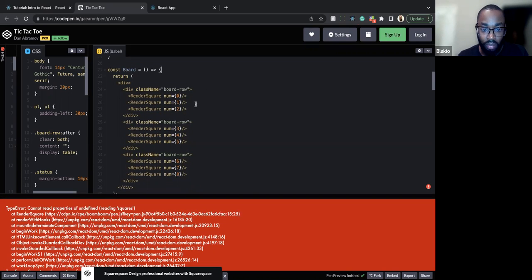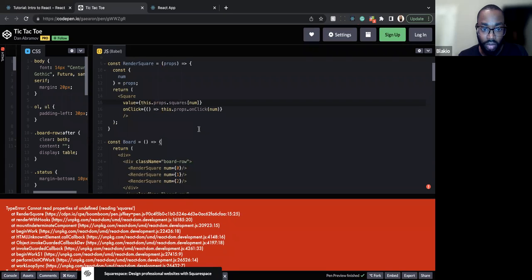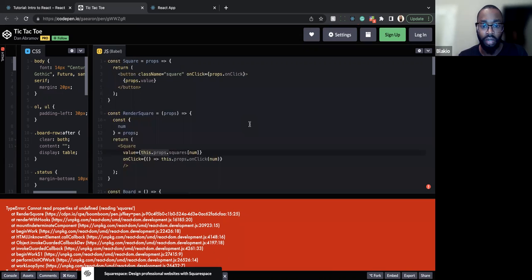Class name. We got all those components, which is here. We passed in num here, props. This dot props dot squares. Hold up. This is not supposed to be there. Shoot, where did we even get... Oh, it's value. Oh yeah, now this is getting tied up.